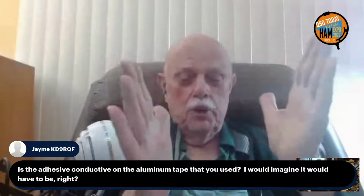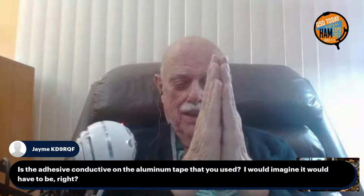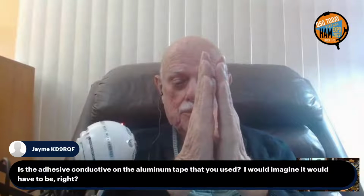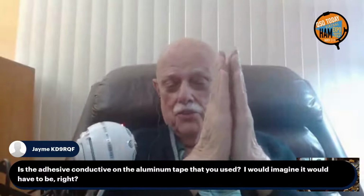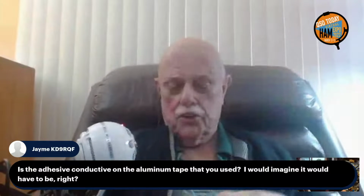Because when you put two pieces of metal together like that, if there was a pure perfect insulator in between, would alternating current go through it? Looks like a capacitor to me. A capacitor. Yep. It doesn't care if there's a little bit of dielectric in between. RF goes right straight through it. Doesn't care that there's insulation on it.